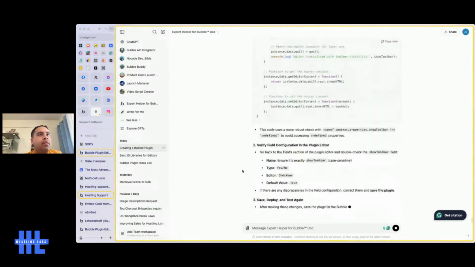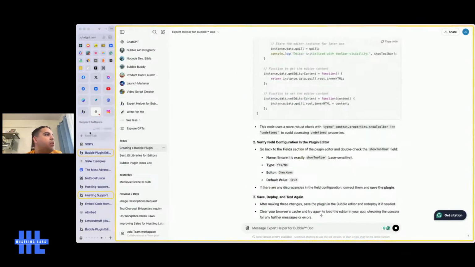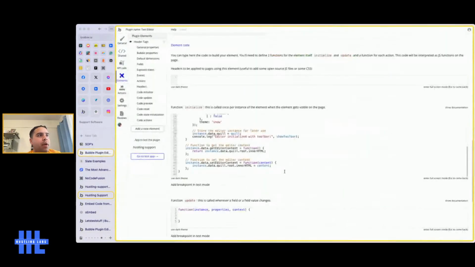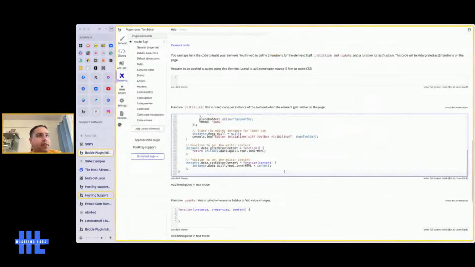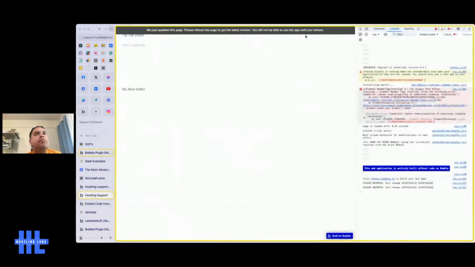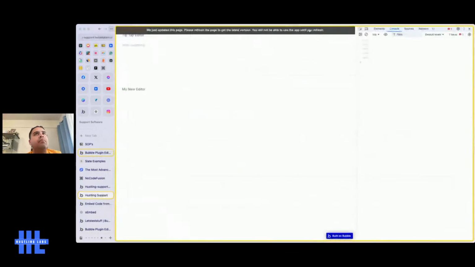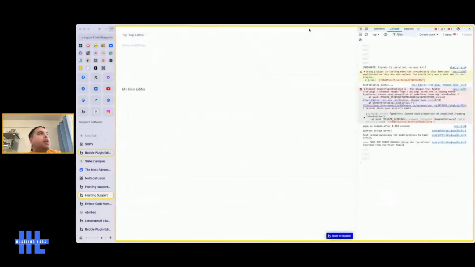All right. So let's go back to the plugin and let's see if this fixes the issue. All right, we got the same error again. Cannot read properties of undefined reading show toolbar.